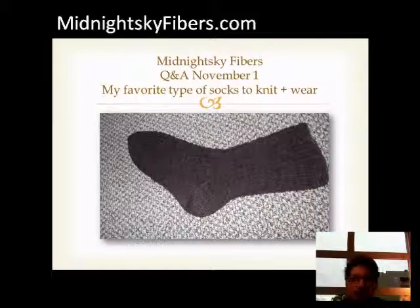and I don't want to use anything that will get rubbed through and get holes quickly, or that'll create a thicker section that'll hurt when I wear them, when I stick them in heels or something. I tend to also use fairly basic sock yarn. I'll use occasional fancy sock yarn, but I'm really a fan of the 100% wool or hand-spun sock yarns. I'm not a huge fan of superwash, not a huge fan of the silk blends. I think they're really pretty, but I like the plain sock yarn.